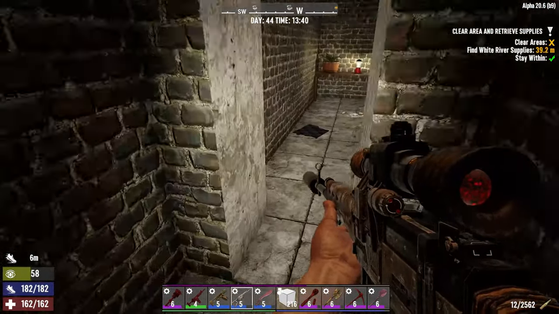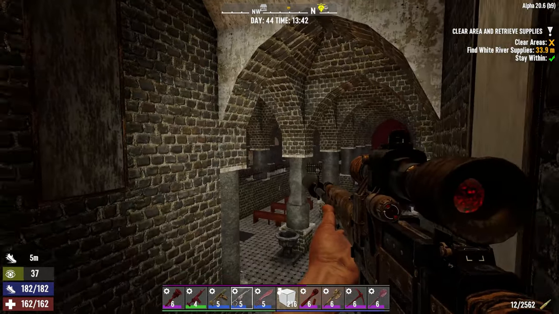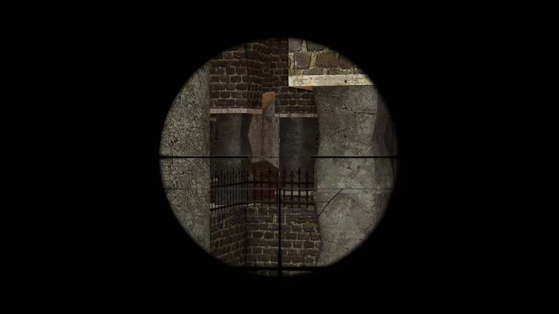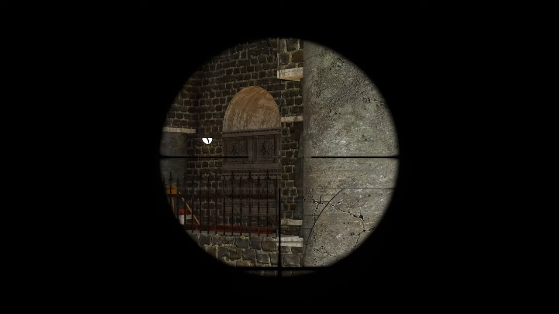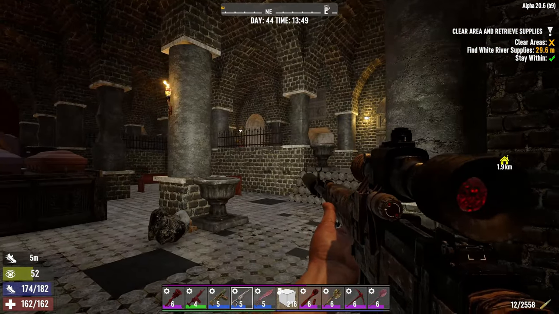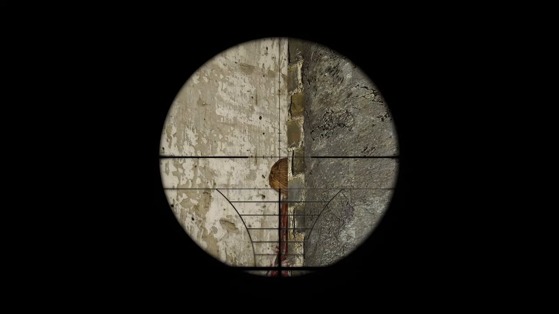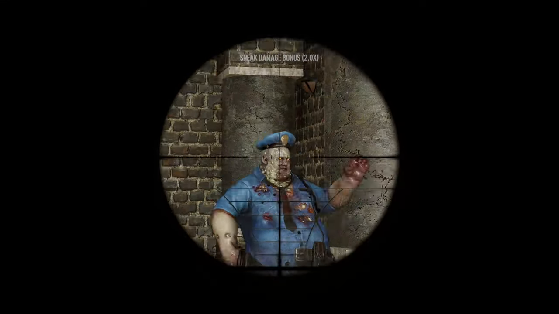Let's see what issues await us. Right, normally I start shooting from here because they hide in these mausoleum type thingies. I don't see anyone there. Nor there, nor there. Maybe they've not spawned in yet. There's usually one here. Sneaks up on me. Big mama. Copper boy.